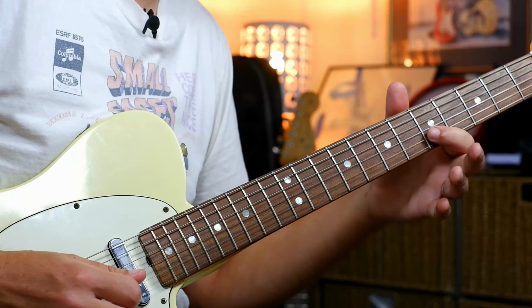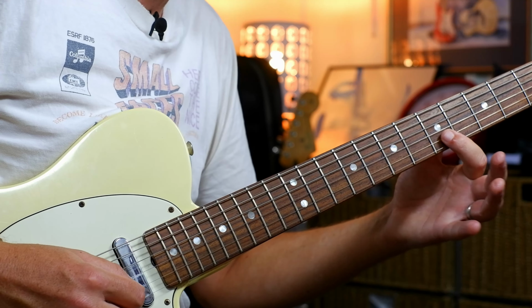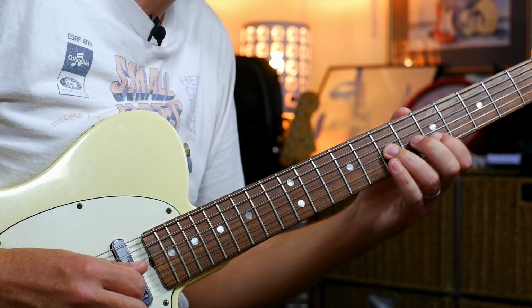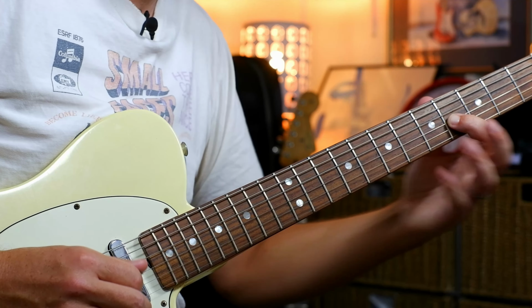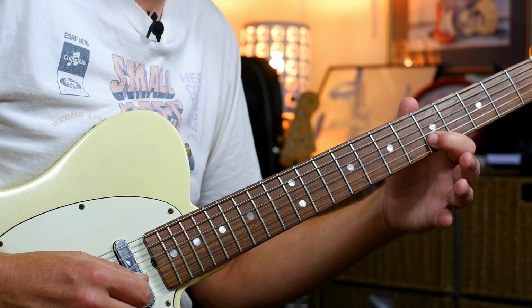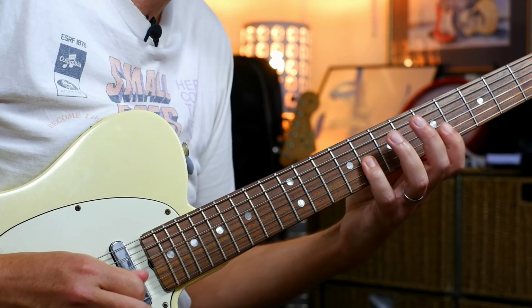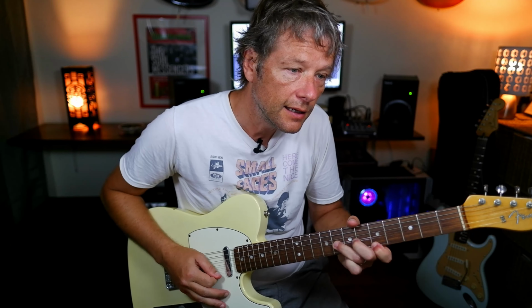right? And then you're gonna play a little run that goes 1 and 2 and 3 and 4 and. So 5, 6, 5 on the B string, 7 on the G string, back onto the B string. Now I played 4th finger, 2nd finger, 1st finger. You don't have to, but it makes the next thing easy, the slide with your first finger into the same phrase. So that phrase plays 3 times, it sounds like. And then again. Okay, so plays that 3 times like I said, and then we get.